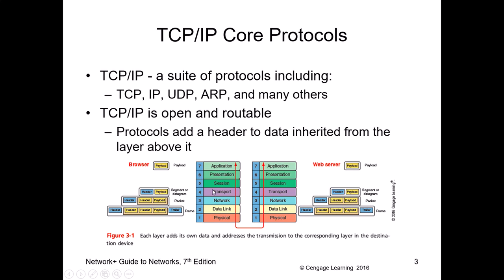Then you attach port numbers to the segments and the datagrams. There are other things that happen, which we'll discuss in a few minutes. Once you attach the headers, you pass that to the network layer, where IP resides. IP attaches, for example, the IP addresses, which you can call the header. This whole thing then becomes a packet. Then the packet is given to your NIC, which attaches the header and the trailer to it, and it becomes a frame. Then the frame is thrown on the physical wire.